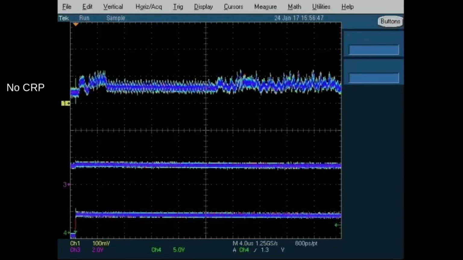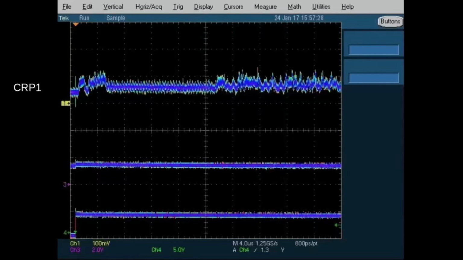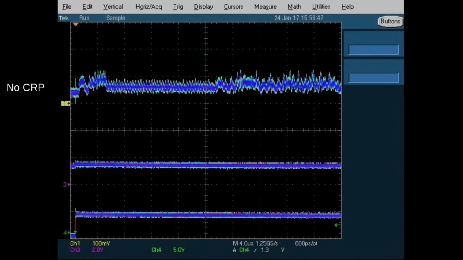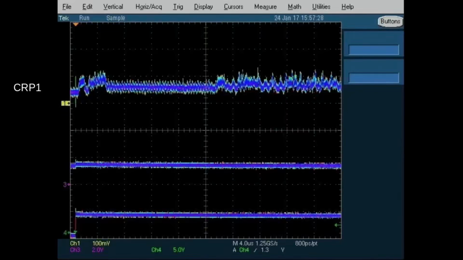Now, another thing that I looked at on this chip was looking closely at the power analysis during startup. So I have two oscilloscope screenshots here. The first one is showing the startup with no CRP set, so there's no read protection enabled. And the second one is showing if I have the code read protection level 1 enabled. If I flip back and forth between them, you can see that they look almost identical, except for the CRP1, just past the halfway point, there's a little pulse that's a little bit longer.